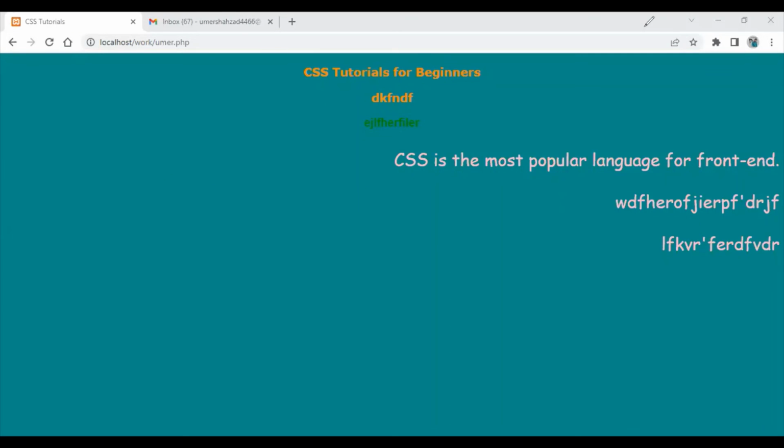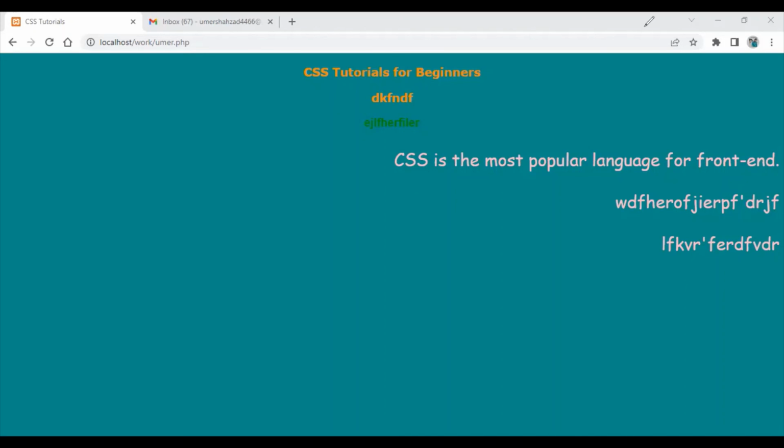Hope this concept is clear to you. One more time I am explaining the ID selector. Remember, the ID selector uses the ID attribute of an HTML element to select a specific element. The ID of an element is unique within a page, so the ID selector is used to select one unique item. To select an HTML element with a specific ID, you write the hash character followed by the ID of the element. And one more thing I forgot: an ID name cannot start with a number.